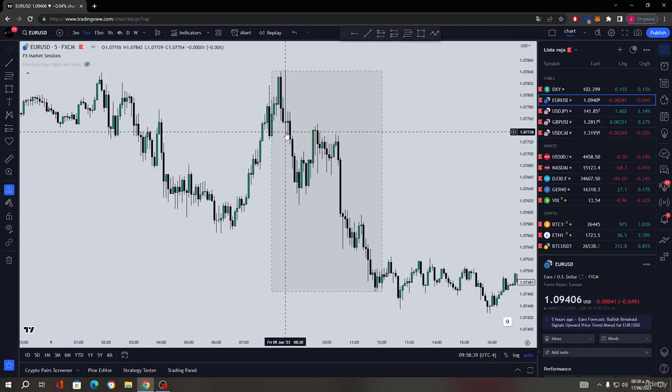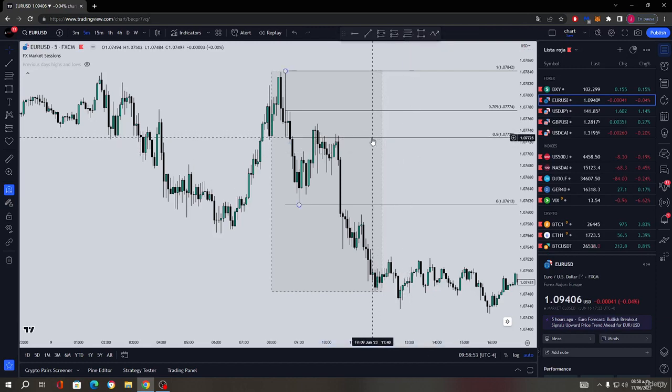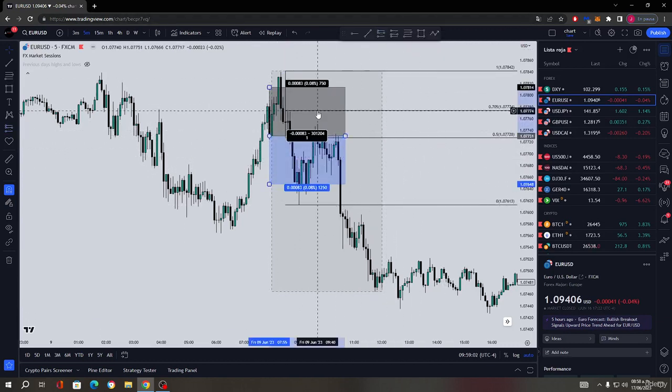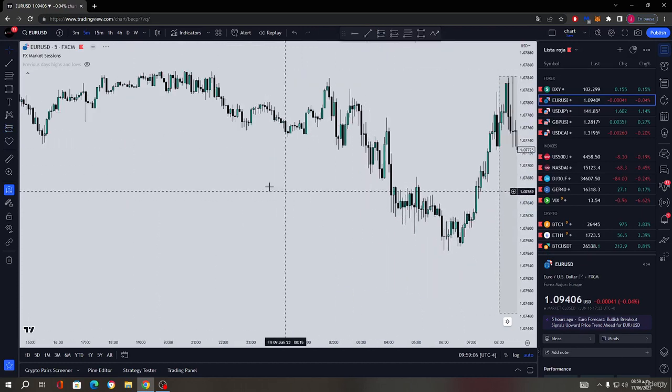Then we obviously have no fair value gaps. We have no imbalances. We have this one right here, but the price wants to go from discount to premium, and in this case our premium was above 50%, which was this one. So good short opportunities here. You could even short the breaker over here. Okay, so that's pretty much the balanced price range right there.